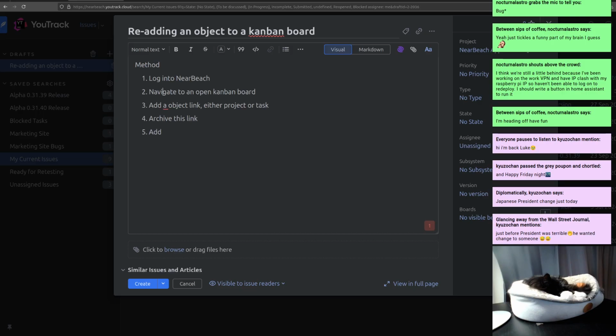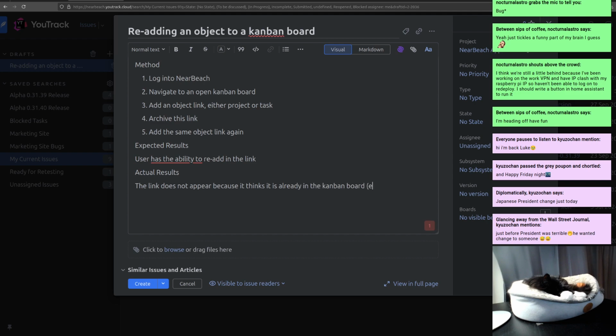Add the same object link again. Expected results. User has the ability to re-add in the link. Actual results. The link does not appear because it thinks it is already in the Kanban board, even if the link is archived.